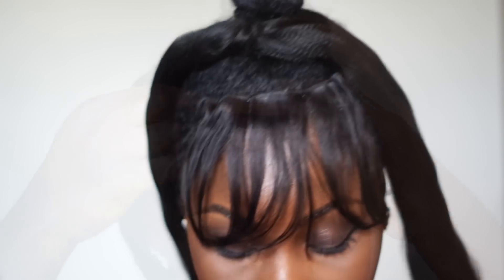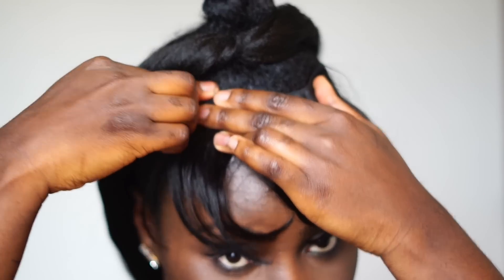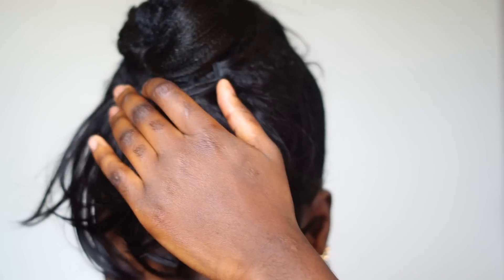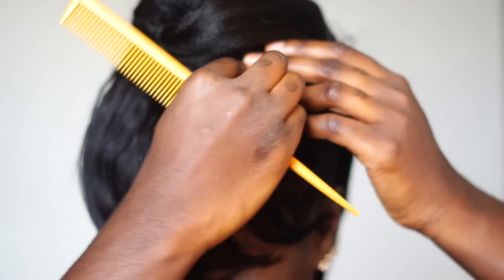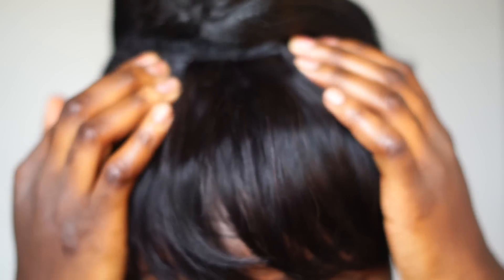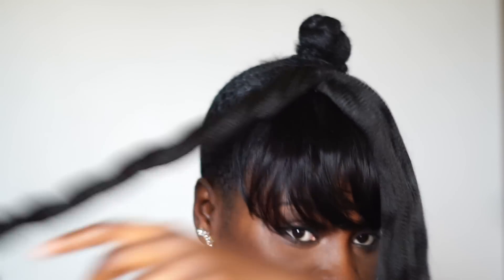For me I choose to use hair pins. You can use hair glue if you want to, but I'm not going to wear it long — it's just for two days. If you're going to wear it any longer than two days, then you can glue it. Do the front bangs first because it makes the style easy.